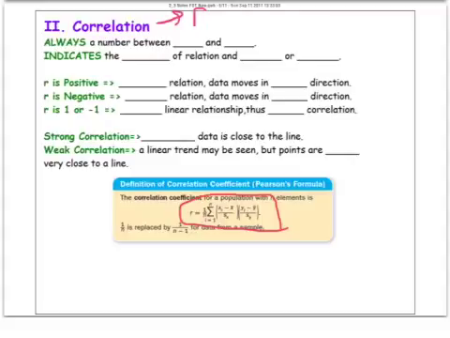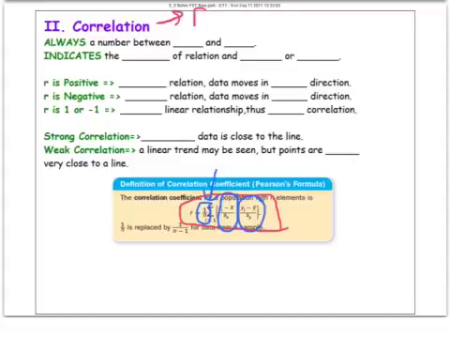What it says is take the sum, right? We're going to take every single x that we have, subtract the mean, and divide by the standard deviation. And then multiply that by every single y, subtract its mean, divide by its standard deviation for every single ordered pair. Do that for every ordered pair, add those up, and then come in and multiply by 1 over how many are in the data set. And that'll give you this correlation coefficient. Again, the calculator is going to do all that work for us.